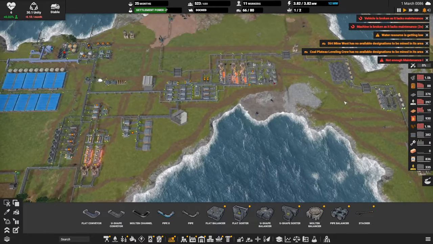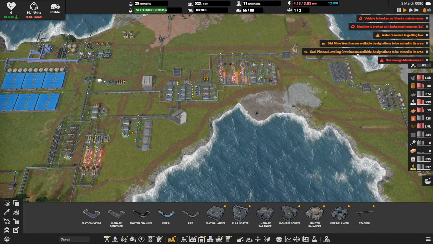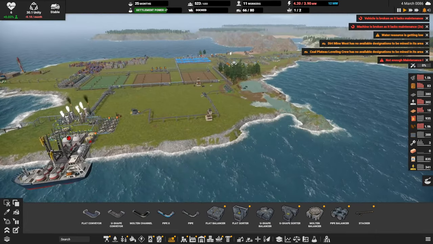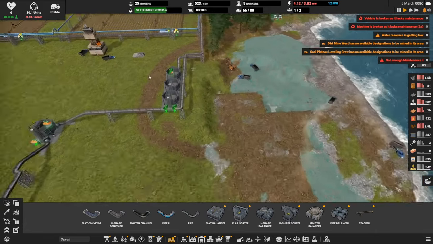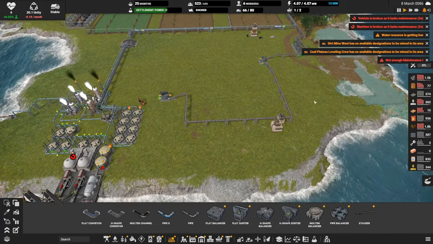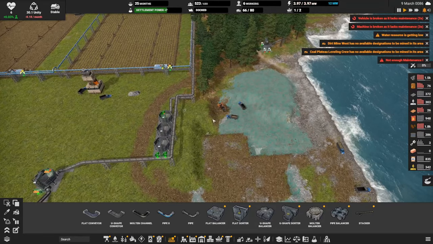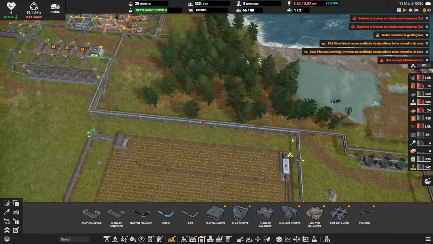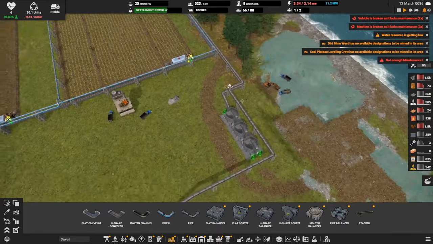All right, let's see if there's any warnings we can actually get to here. Okay, dirt mine has no available designations in its area. I think we're done with these guys. And I may have, nope, they can still get through and they could maybe help out the copper mine. They have a place for dirt. There's plenty of room for copper.